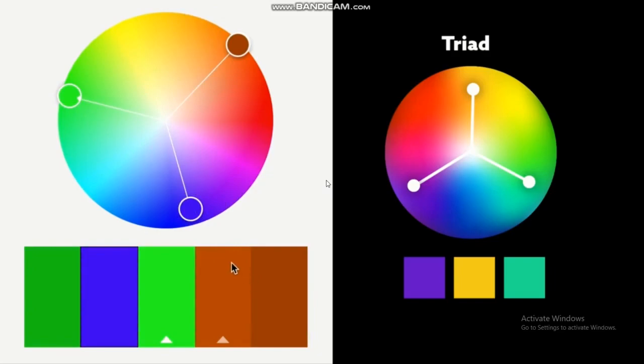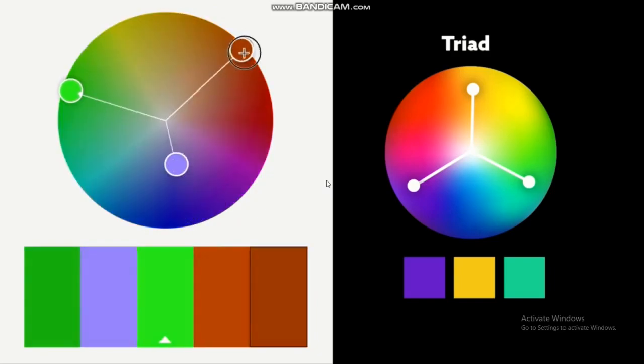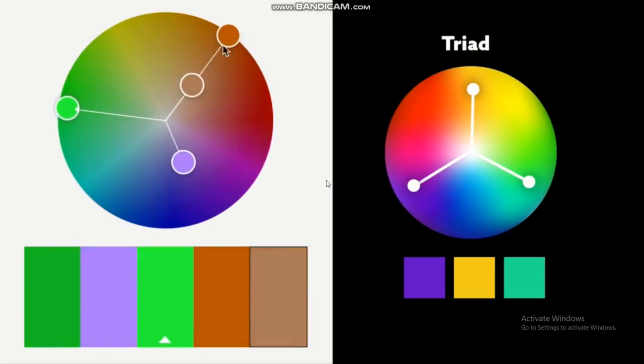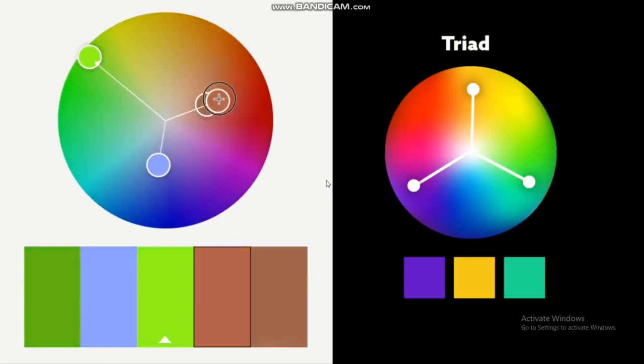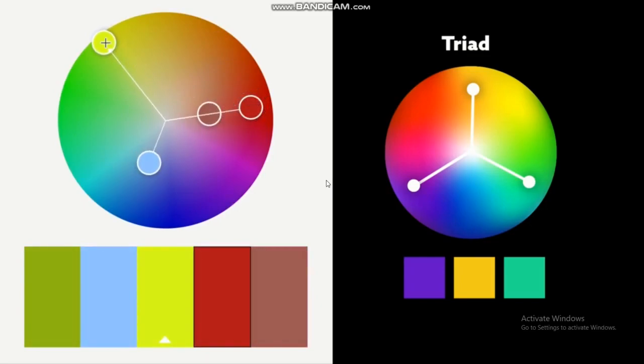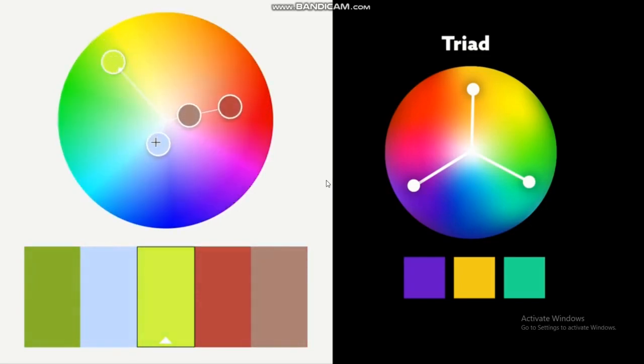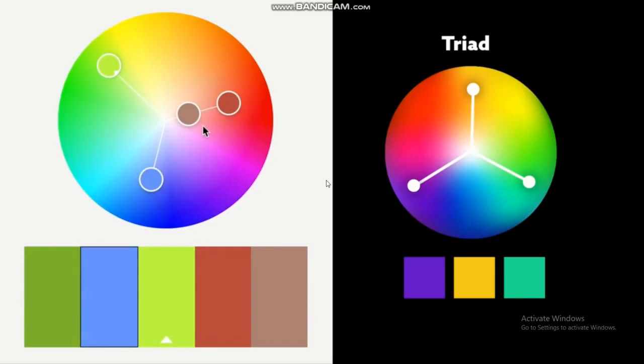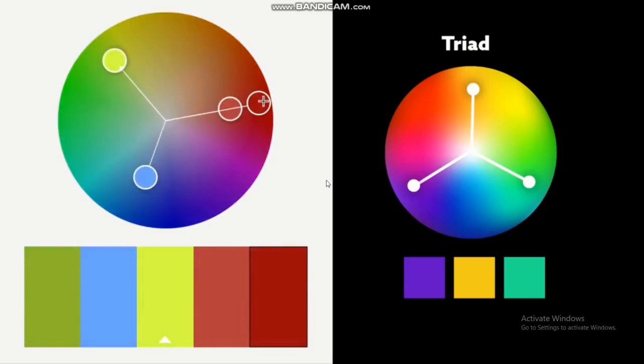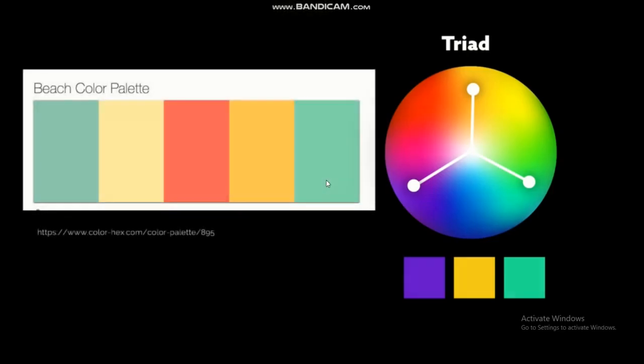I find this vibrant color harmony more useful for designs that need a more youthful, energetic option, like a children's event. And not all three colors with this harmony have to be pure hues. You can add a little bit of shade, which is black, or tint, which is white, or tone, which is gray, to one or two of these colors to tone it down, and to make the colors a little less vibrant. The key to this color harmony is to let one or two colors lead the way and make the third color less strong.